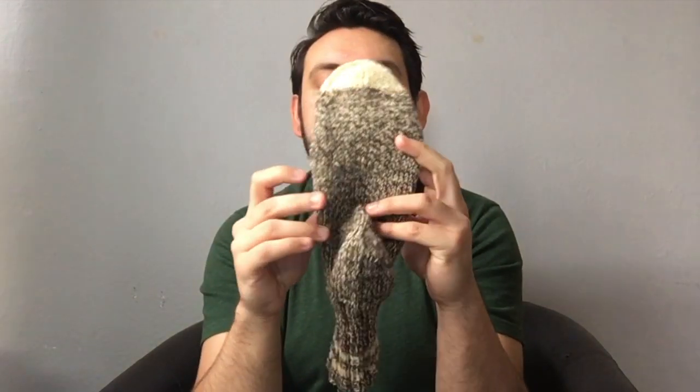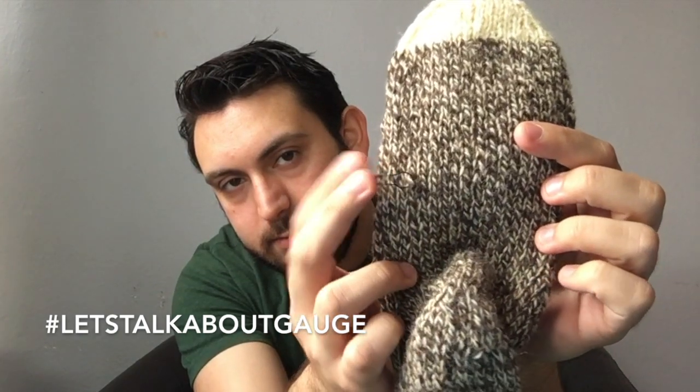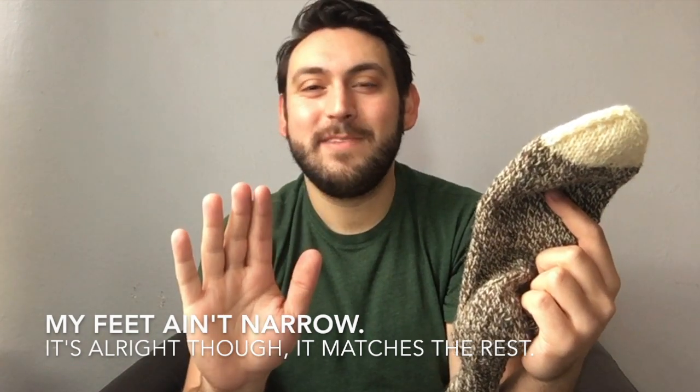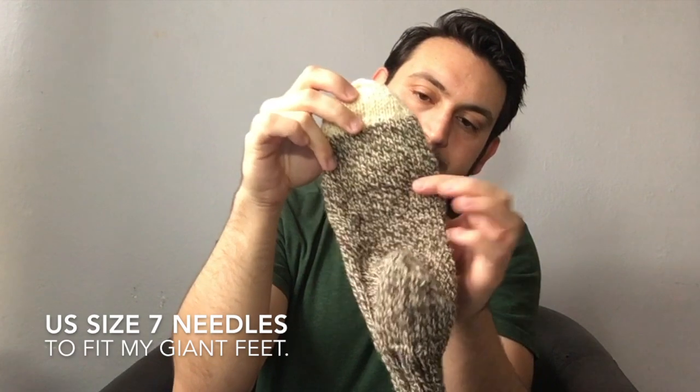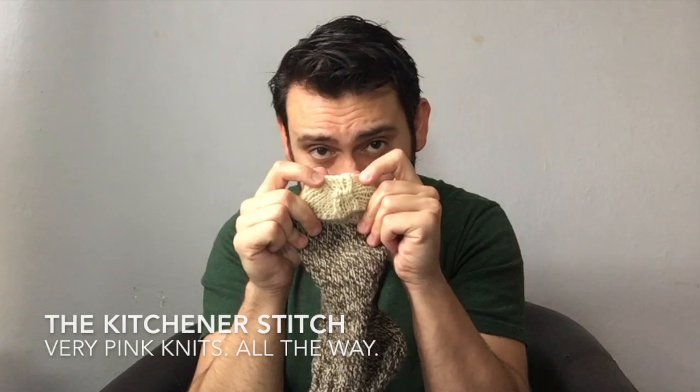But once I got to about here, where I have my stitch marker-ish, I realized it was a little narrow, and my feet, I have size 11.5 feet, they get pretty wide. So really it's an 11E if I'm getting fit for cop shoes or anything like that. I would say 11E because they usually have that in storage for when you're working on films and TV. Anyway, I switched up to a size 7 to give me a little more width here. And then I decreased and I did my first Kitchener there.